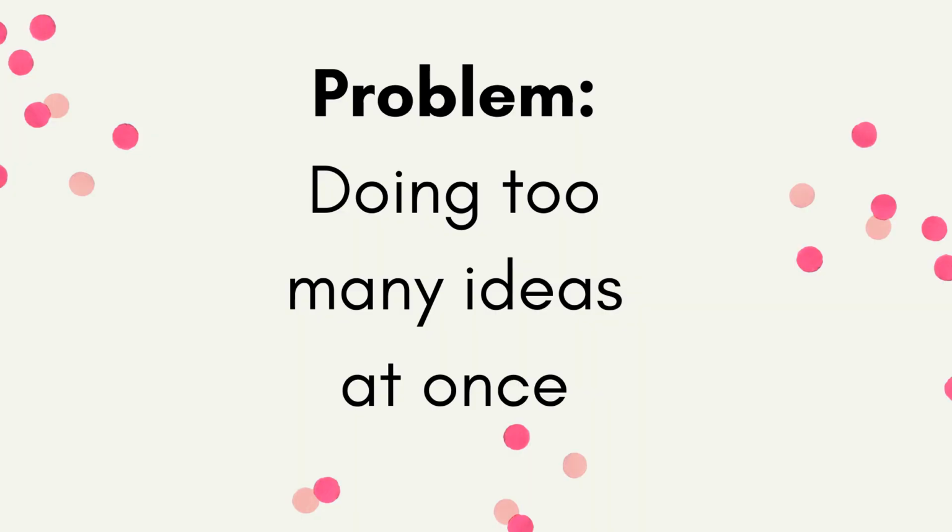The first thing that is probably complicating your STEM lesson planning is you are doing too many ideas at once. That is actually a good problem to have, but it can make it very complicated. Maybe your lessons look like this. Let's say you are teaching all about landforms. The first day, you have kids doing robotics. The next day, you are going to have them do a mini makerspace project. The next 2 days, you have another makerspace project. And then the last day is some free choice time. Whoa, that was exhausting even explaining that.